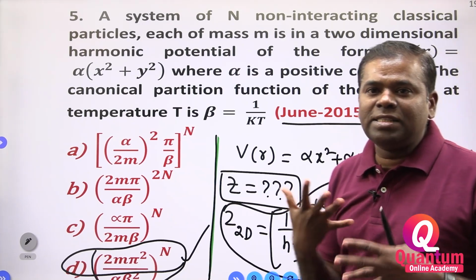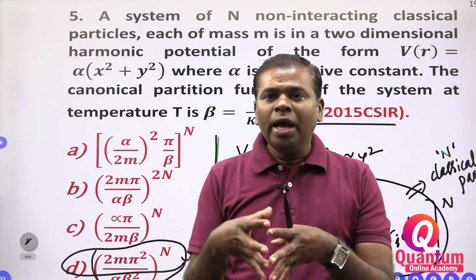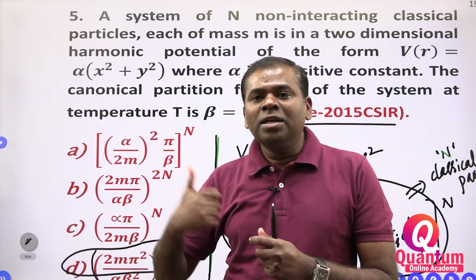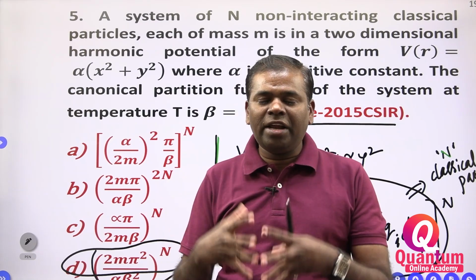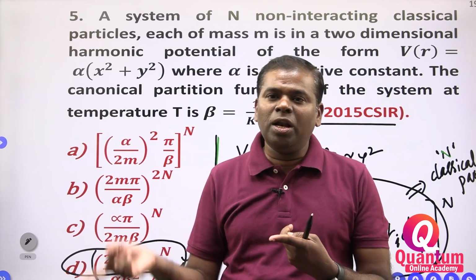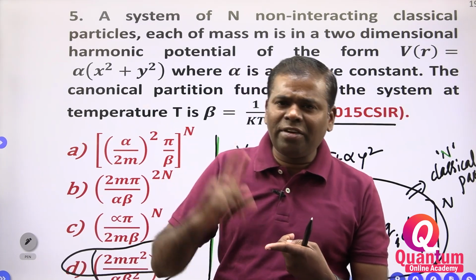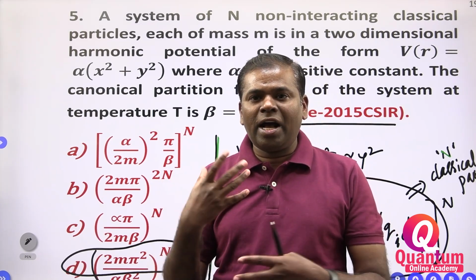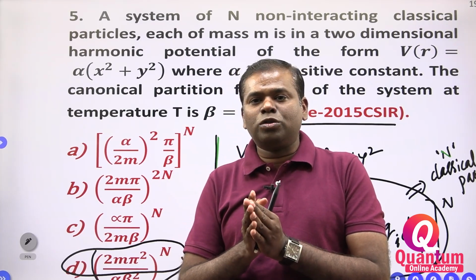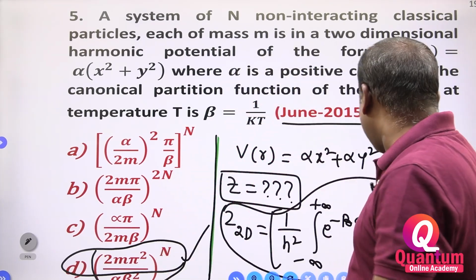First we should know what is going on, how to identify the partition function, and how to connect it to the thermodynamical quantities. That is very important. Whether it may be canonical ensemble, grand canonical ensemble, or microcanonical ensemble, whatever it may be, whether it may be photon gas, boson gas or Maxwell-Boltzmann gas, if you have to take anything, we have to apply it like this only.